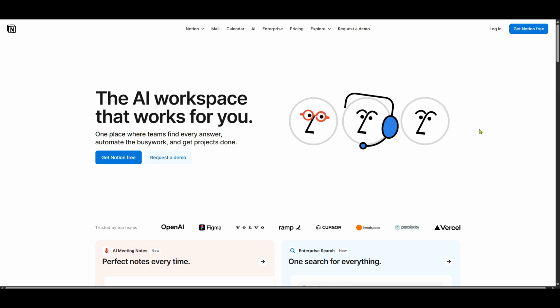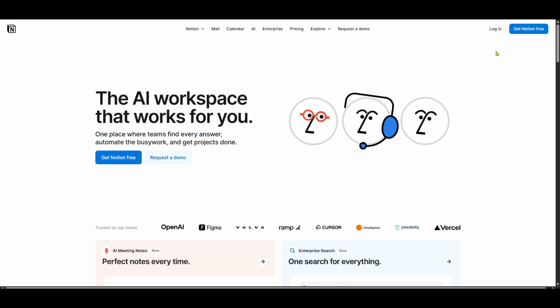Let's get started. First, you'll want to navigate to your connected workspace for Wiki, Docs, and projects. You can do this by going to the Notion website. Once you're there, you should see an option to log in if you're not already logged in. Click on the Login button and enter your credentials. If you need to, you can sign up straight from there as well. Once you're logged in, you'll find yourself on the Notion homepage.